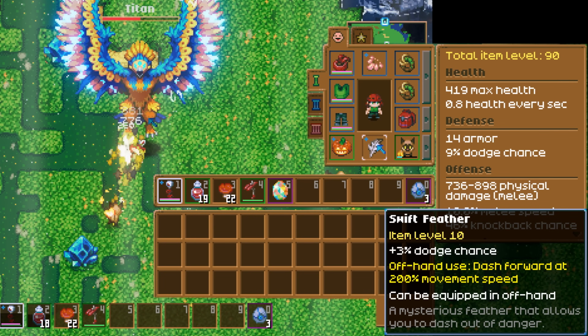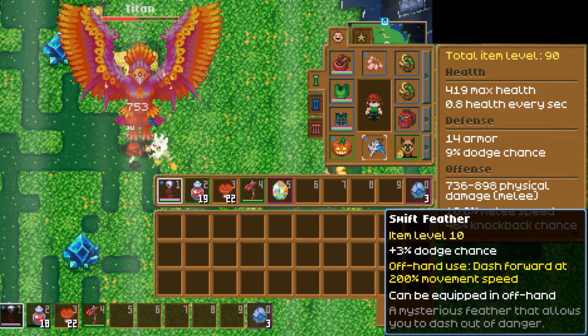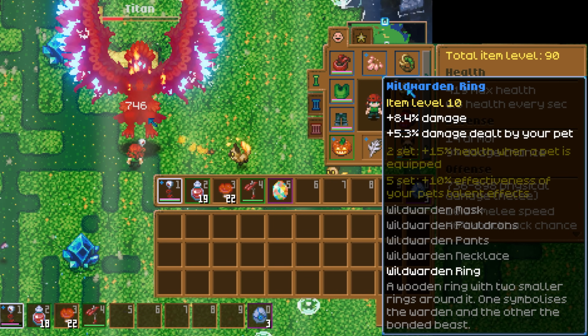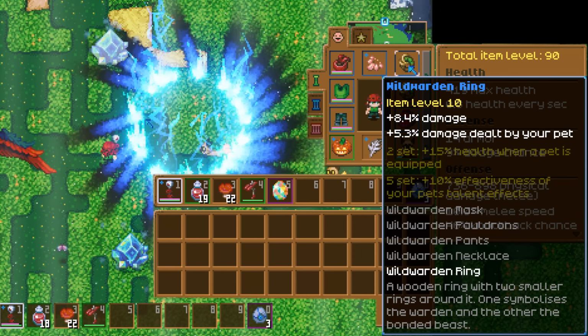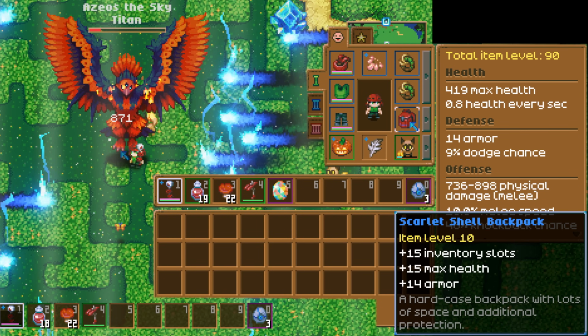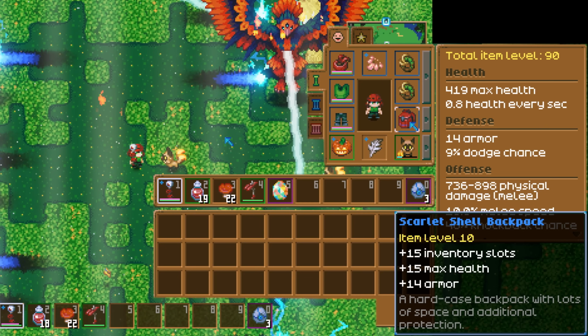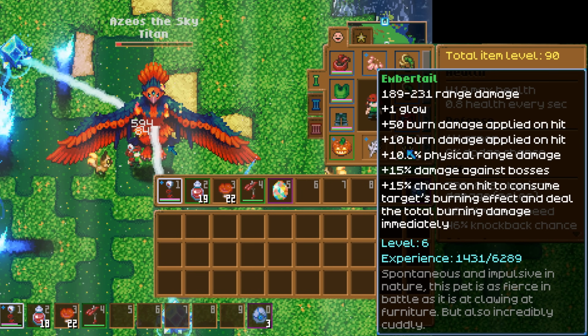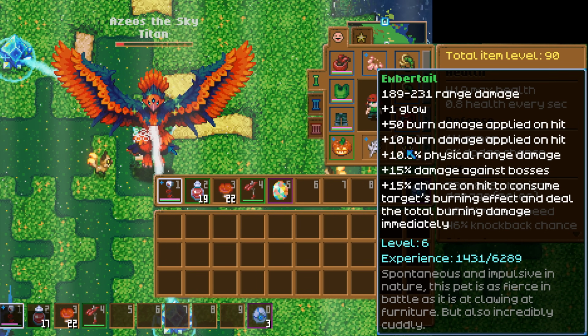And I have gone back to using the Swift Feather and leveled it as well up to 10. At this point, I'm using 2 Wild Warden rings, which you can find off of locked iron chests. And I am using the Scarlet Shell backpack, which can be crafted at the Scarlet workbench. I'm also continuing to use the same Ember Tail that I've been using for all previous builds.